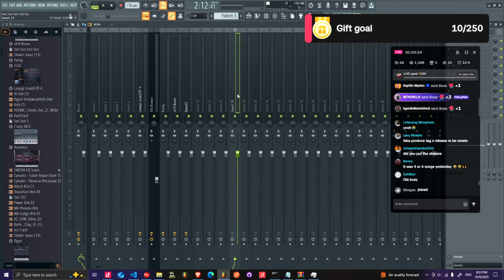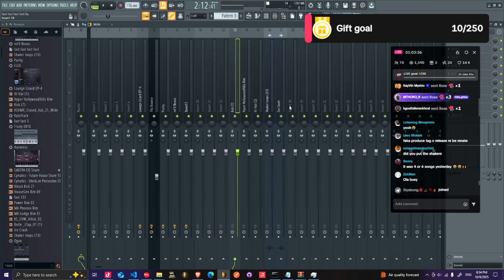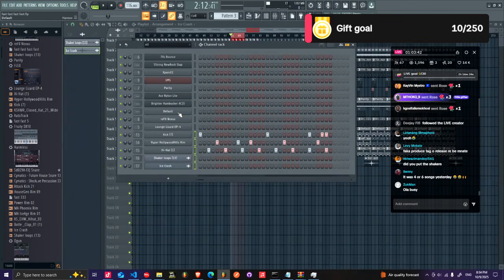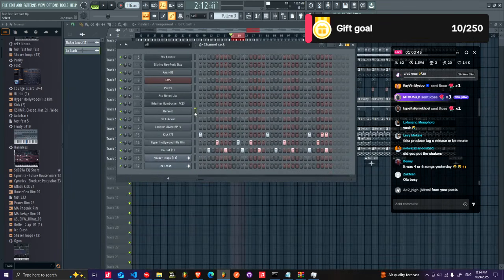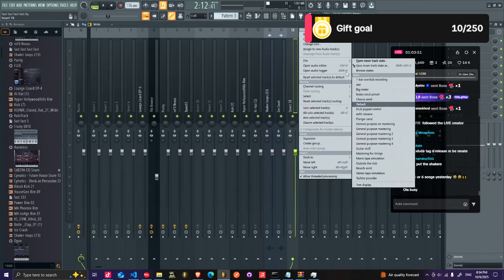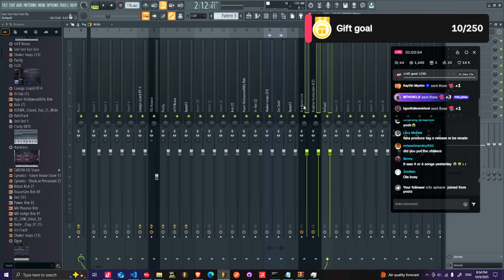So what I would do is select an empty thing, go to channel route, and then select route selected channel starting from this, and then put everything above. So now I have my drums connected. Okay, here I see this one is not connected, the other ones are connected, so I'm just gonna select this one and expand. I'm just gonna try and connect them somewhere here because I don't want to risk overlaying it on top of other things.